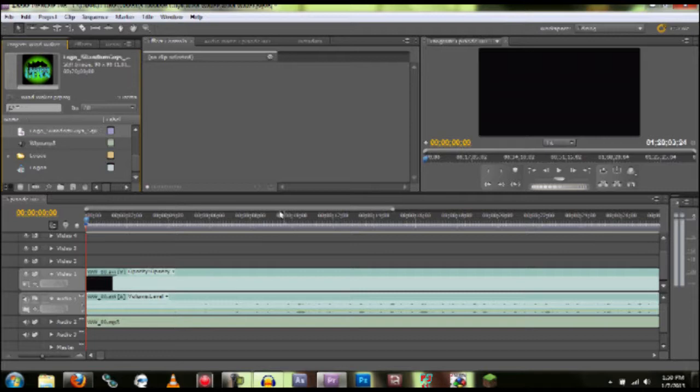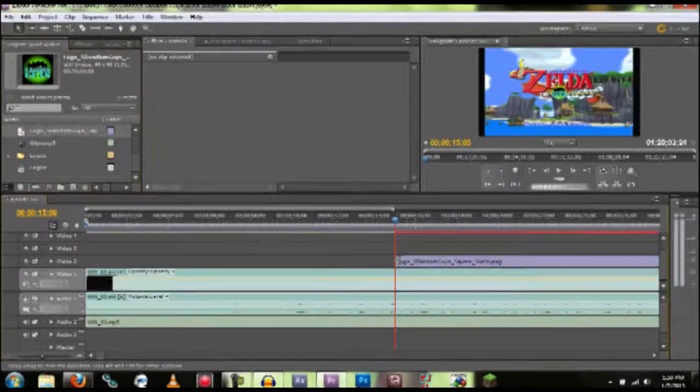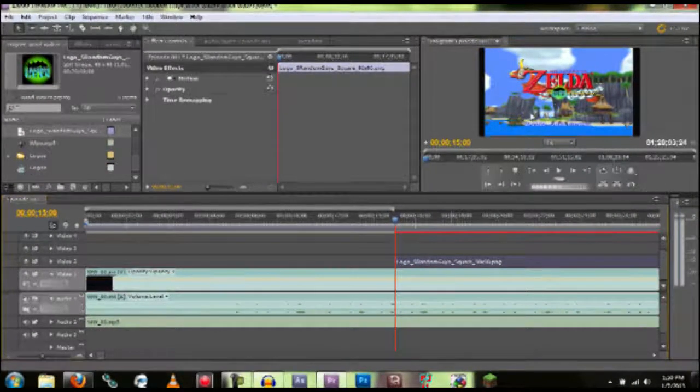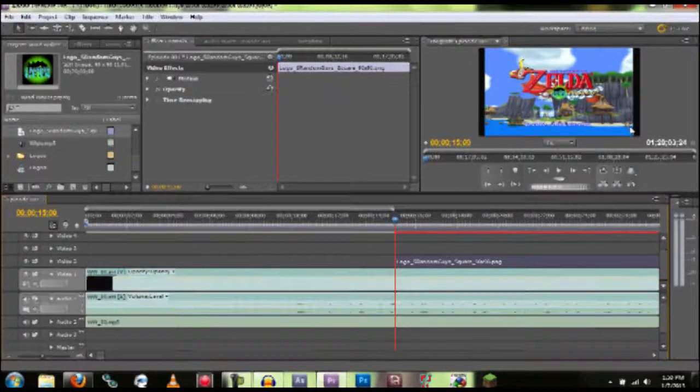Now, from there, I am going to jump to position 15 seconds, take our logo and put it right on top of this. Now, it's going to be in the very, very center of the video. I want to move that to the bottom right, and make it into a watermark. So, with this still selected, I drop down the motion and change its position.